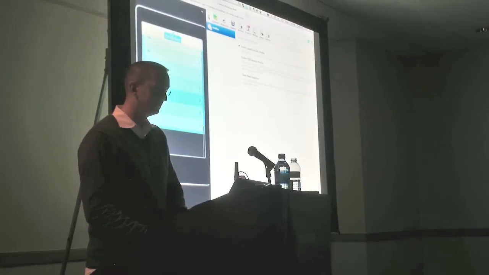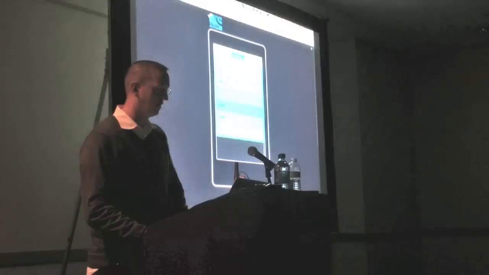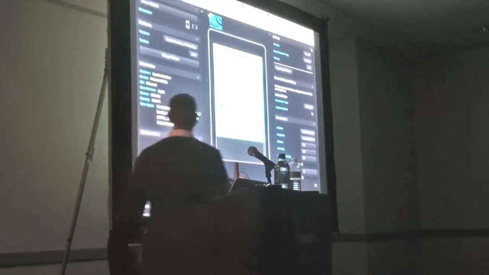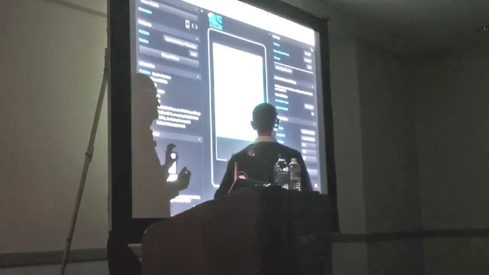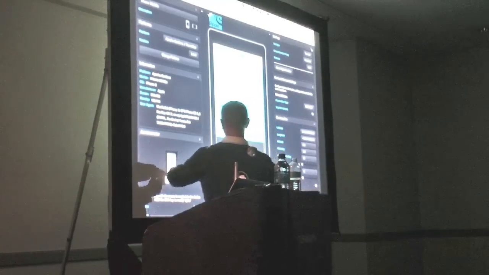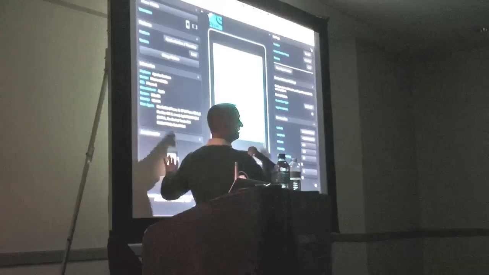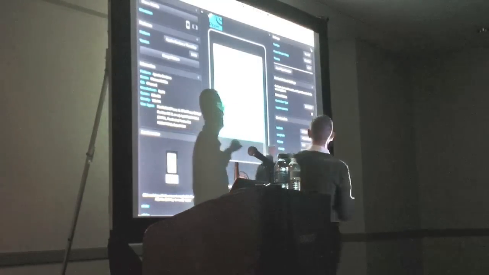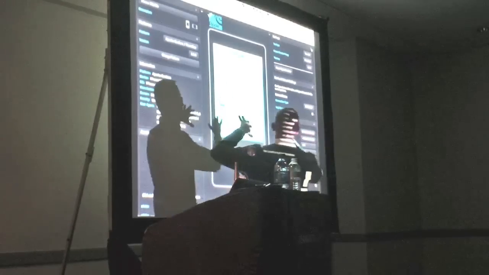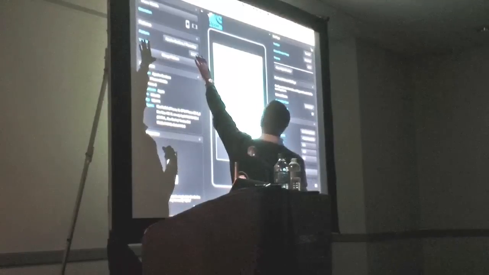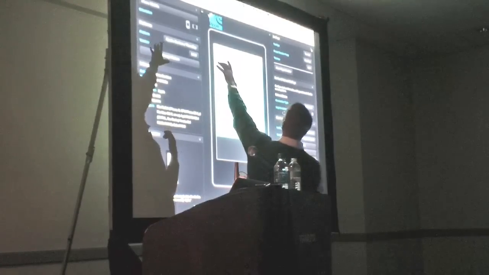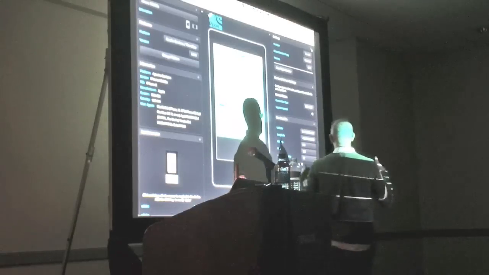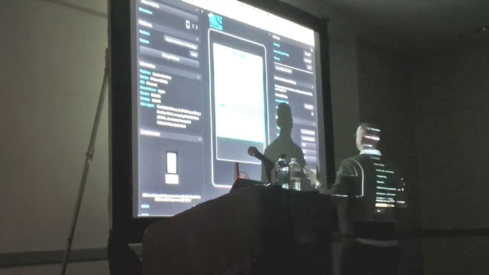What it also gives you, the PhoneGap emulator, is the ability to mimic PhoneGap APIs. So if I want to access the accelerometer events, I can just interact with this little widget down here, and if I click and drag, it's going to trigger accelerometer events inside the app experience. If I want to change the aspect ratio of the device, up here on the top left-hand side, I know it's hard to see, but you can actually change the device profile. So if you want it to look like an iPad, or a Nexus tablet, you can do that.